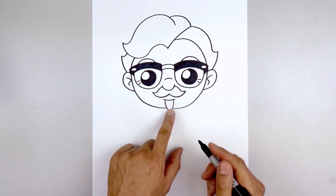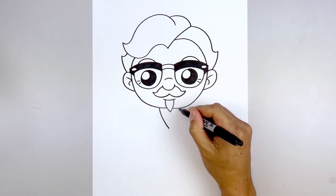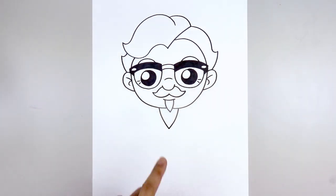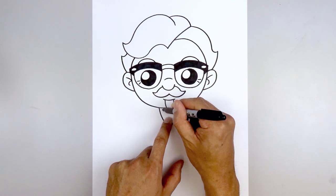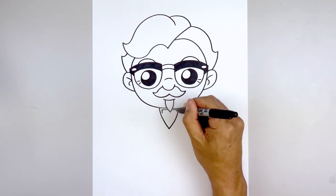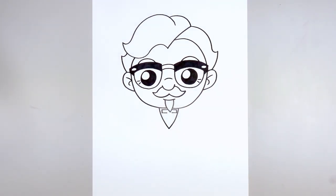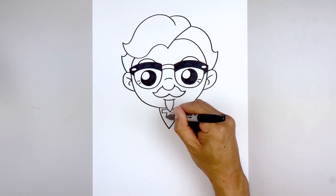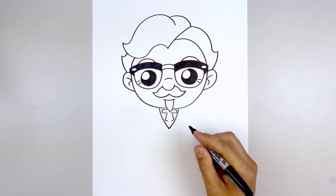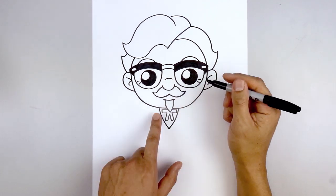Let's move down and draw on the collar. Starting on the left side underneath the head, come down and bend that in towards the middle. Go to the right side and do the same thing — coming down and then in. Let's add in the tie. On the left side of the beard we're going to draw a straight line going out, same thing on the right. We're just going to flatten off the end and then come in leaving a gap in the center. Now back on the left side, angle down and out towards the left and right. Flatten off the end with a short line. Come up towards the middle and then back down. Let's fill the tie in black.